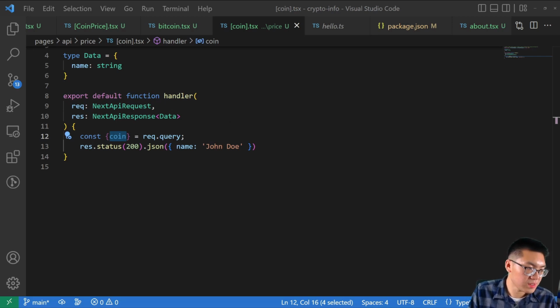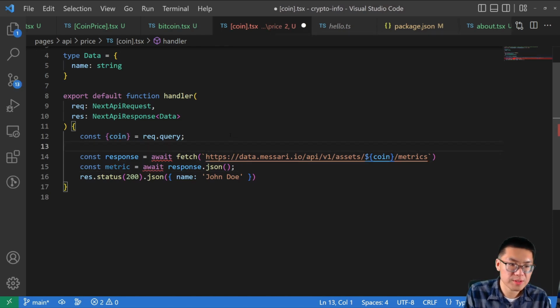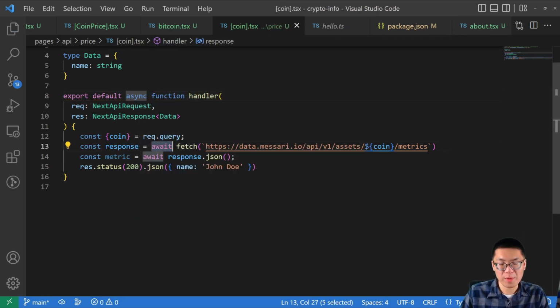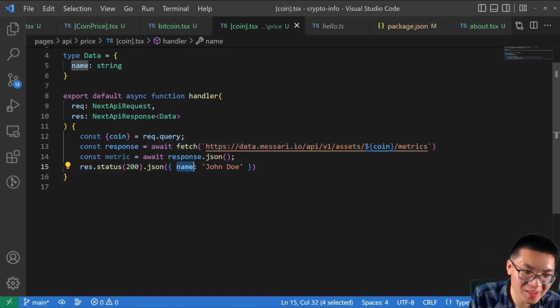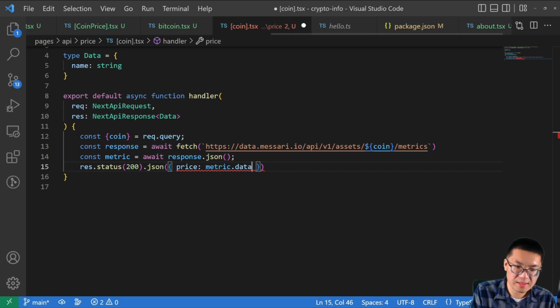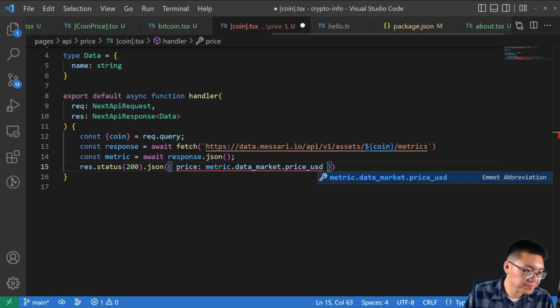And so now that we have this, I will just copy and paste the rest of the code, but it's not any different from what we've been doing. So we gotta make this async, export async, or I think async is right here. There you go. We call it async because we're waiting for our API request to be finished. A very similar thing that we've been doing. We call our response, and then we get our metric data back. And so now our return type, we give it status 200 because, obviously, every call we make is always a success. And we just get our data that we want to return back. We know what all this is. It's data, market data, and price USD.